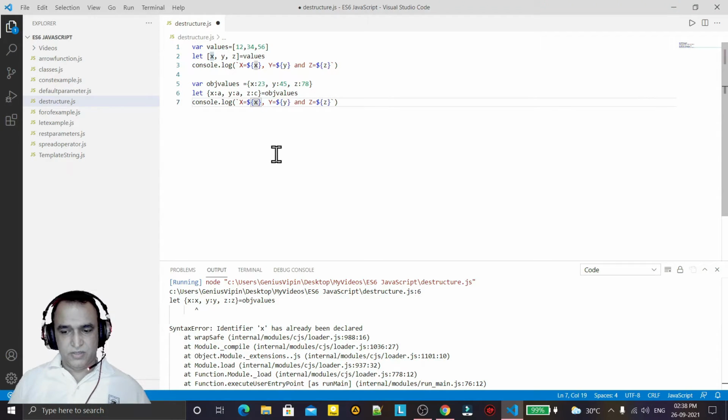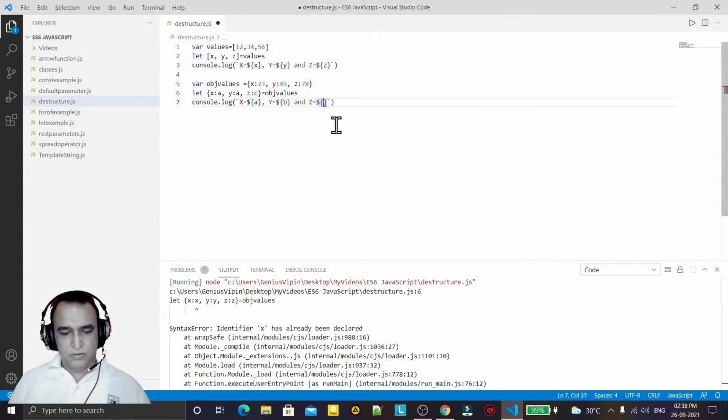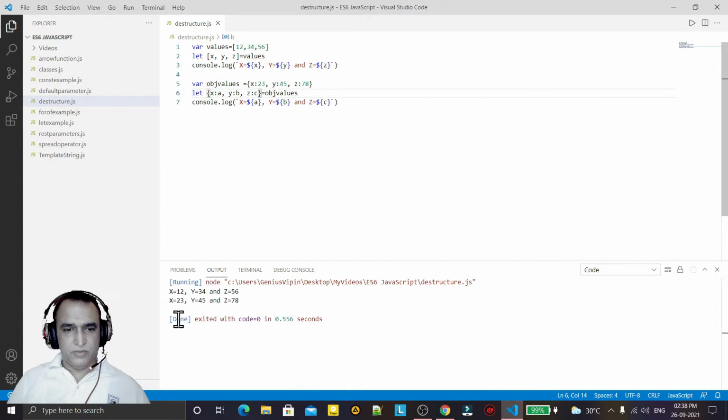So I change it to a and I change it to b and I change it to c, because it's a let, and let is only allowed to declare the same kind of variable once, not twice. So save it and I run it. Oh, that is b, that is b. Again I run it, and you see 23, 45, 78.